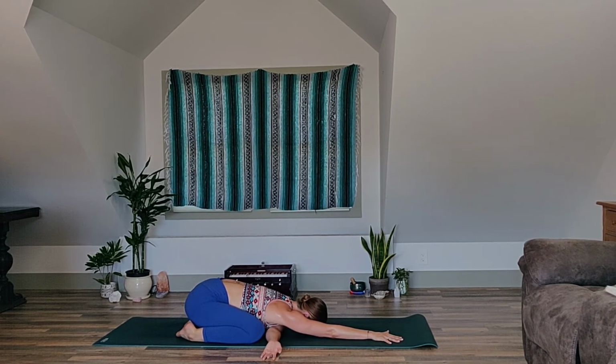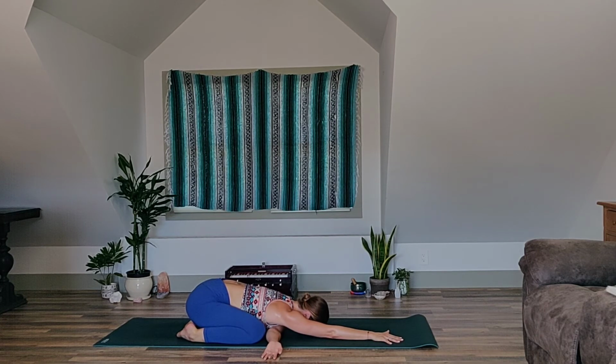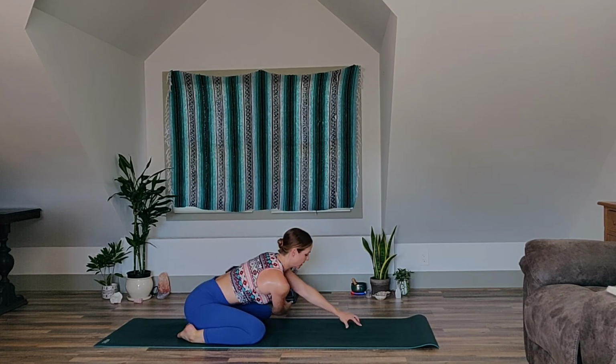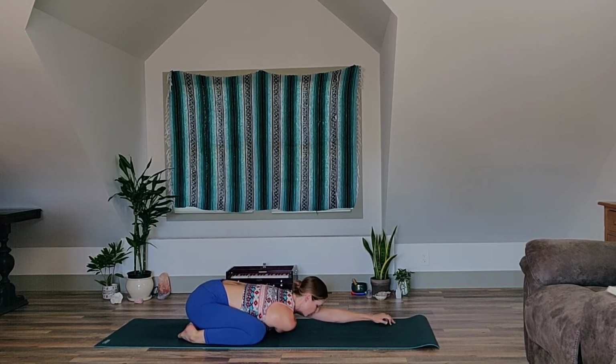Breathe in through your nose. Audible, open mouth, exhale, release. Walk those hands back towards your body, and we'll thread the needle. Right shoulder blade comes down to the mat. Left arm stretches forward.